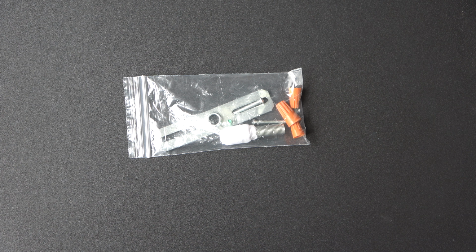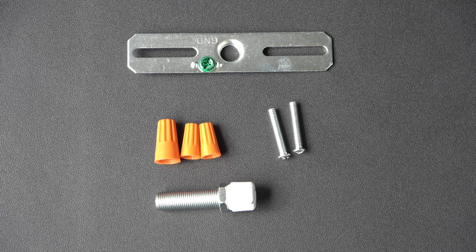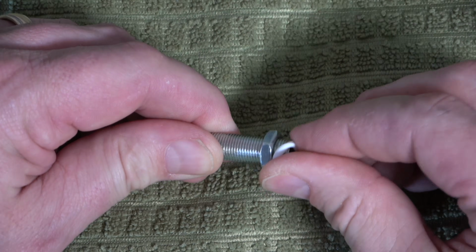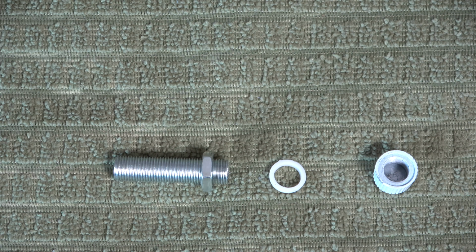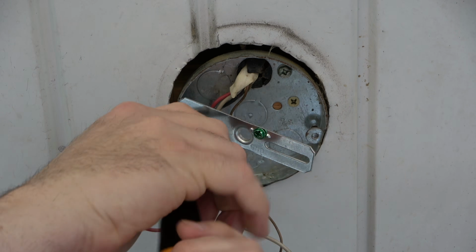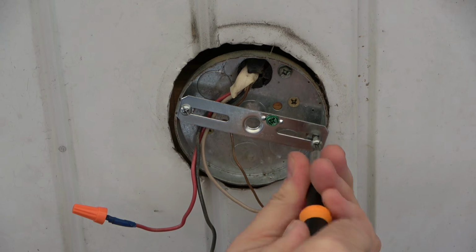The package of hardware includes a mounting plate, 3 wire nuts, 2 mounting screws, and a threaded rod that contains a nut, rubber washer, and a finial. Install the new mounting plate in this manner using the new mounting screws, or in this case, I used the original screws.